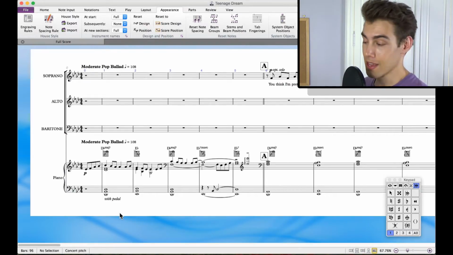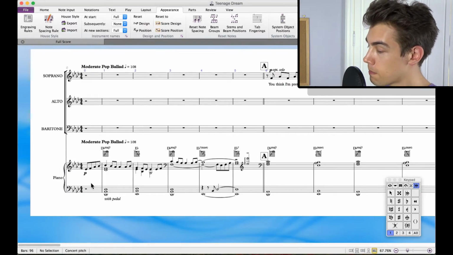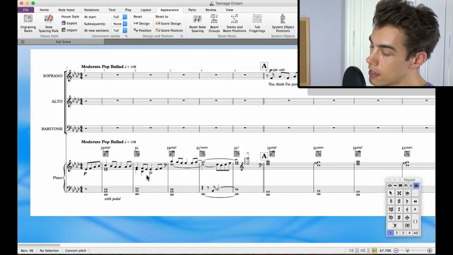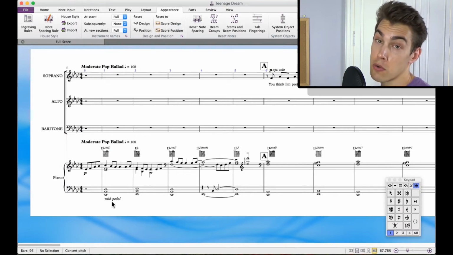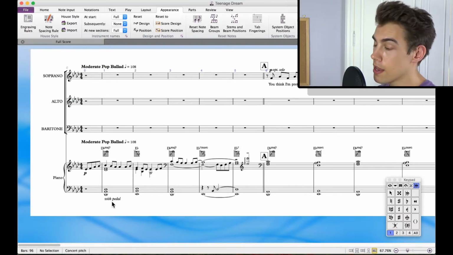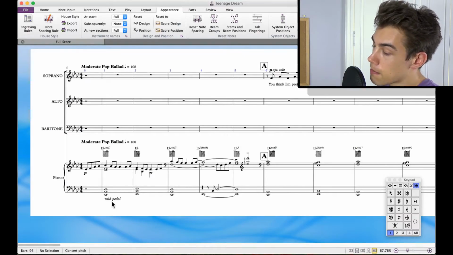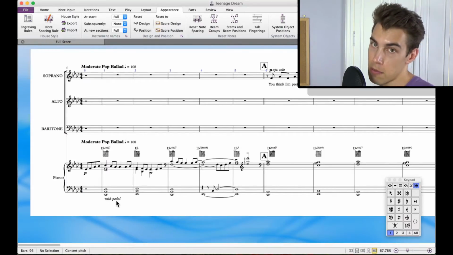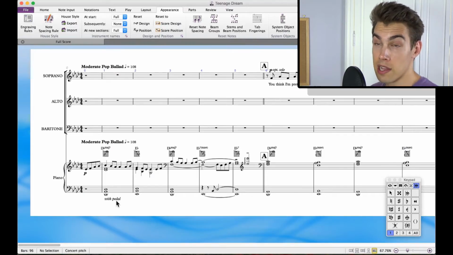I'm starting with this really simple piano intro, and I've written it with pedal. You don't have to write in pedal markings for everything. Sibelius doesn't play back pedal markings if you write them just as "with pedal." If you use actual pedal markings, it does, but it doesn't always sound like correct pedaling, no matter what you do.